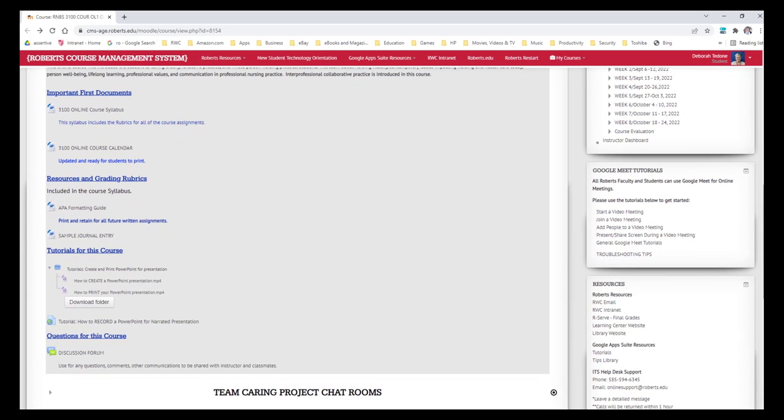Now by important first documents, what is meant by this is these documents are actually important. You will click on here and that'll be your online course syllabus. Your course syllabus will include information about each week that's coming up, and it will also give you information on something called rubrics. A course rubric is the way that each of the assignments is graded. Each assignment is graded by a specific rubric. And when you click on your syllabus, you'll be able to find those rubrics. I'll pull one up here for you.